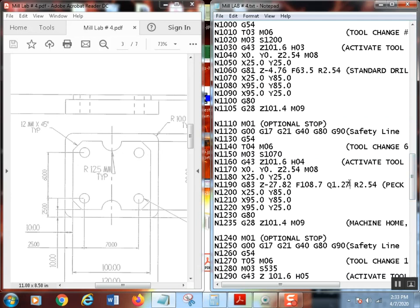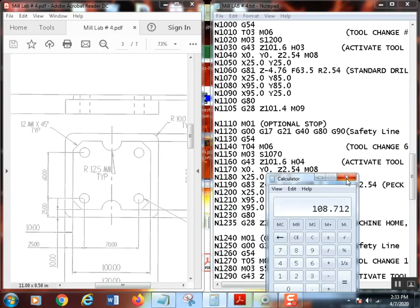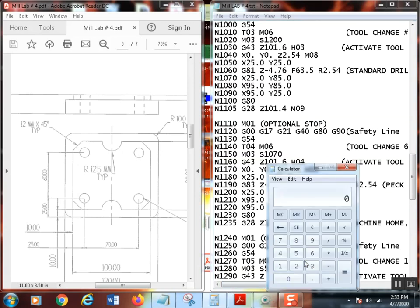All right, this Q value is something we haven't talked a whole lot about, maybe a little bit, but this Q value is actually the peck amount. I believe I said peck every, I'm going to guess, 30 thousandths. I don't know. We can come up with exactly what that is real quick here, because I've got a Q of 1.27 divided by 25.4. So my peck depth was 50 thousandths.